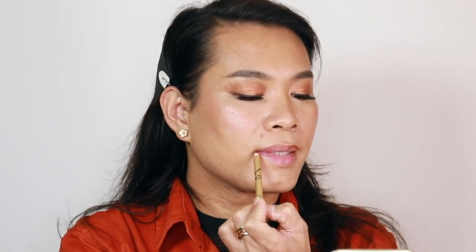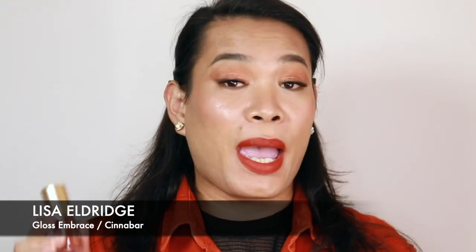And onto lips, I will begin with the Cinnabar lip pencil first. And I'm going to finish these lips this time with this Cinnabar Gloss Embrace.